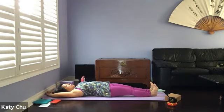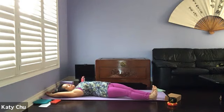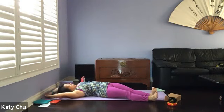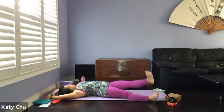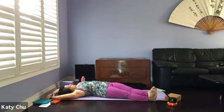So we're going to walk the hands and feet over to the right side. Any side is fine. And walking the hands over as well. Outside hand, grab hold of the inside wrist. Inside foot on outside ankle. Now, you should feel the stretch on the left side.